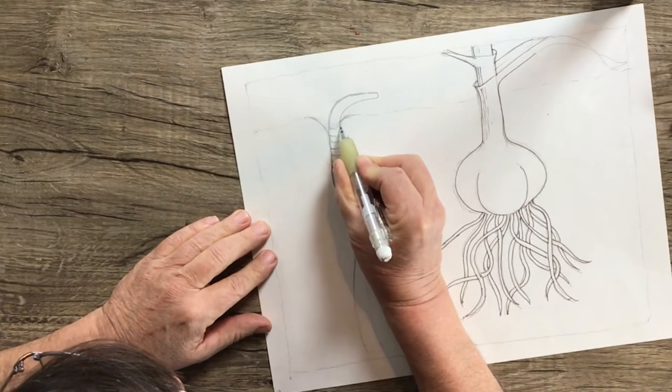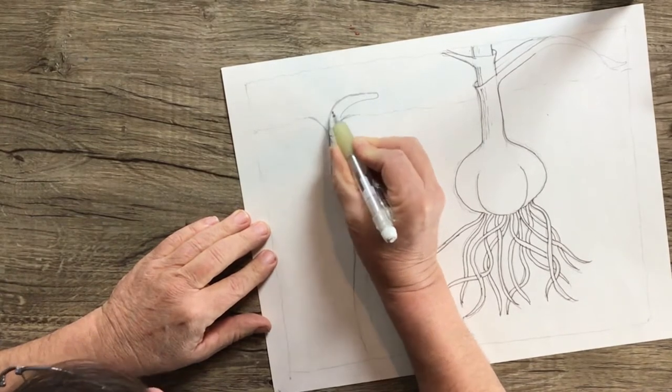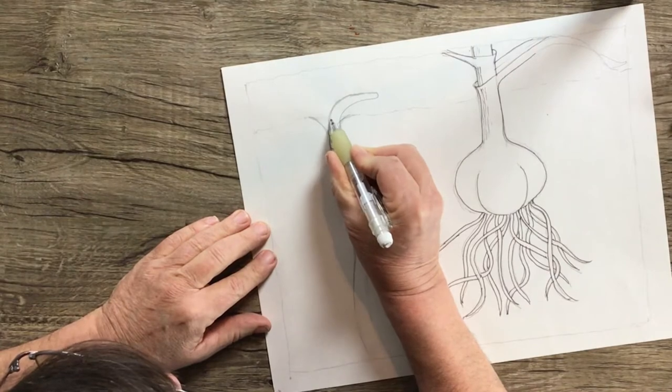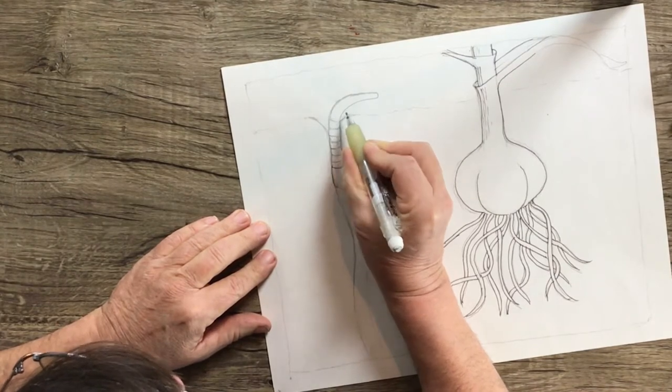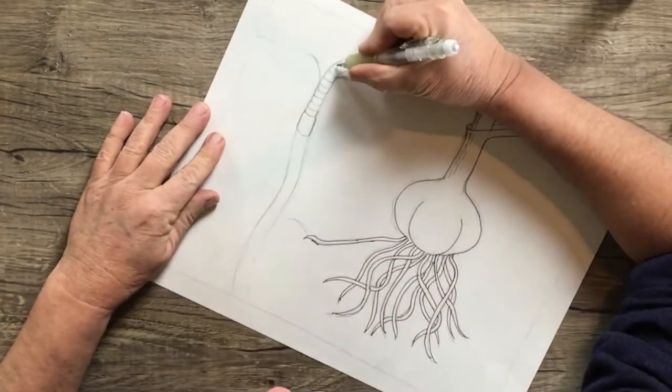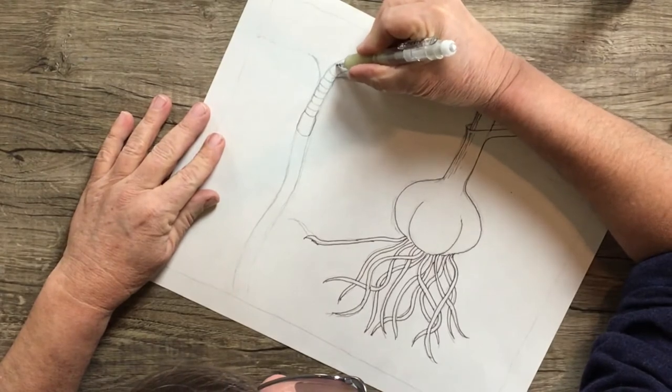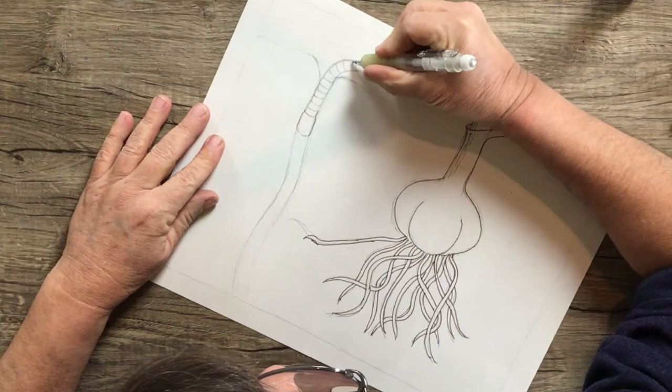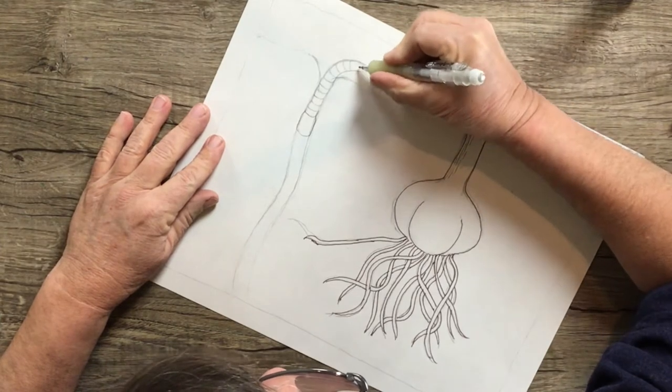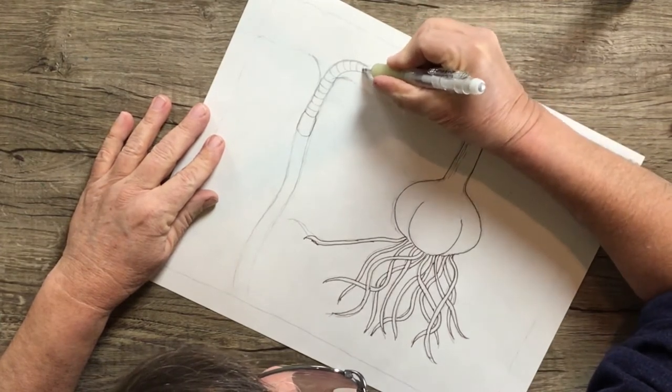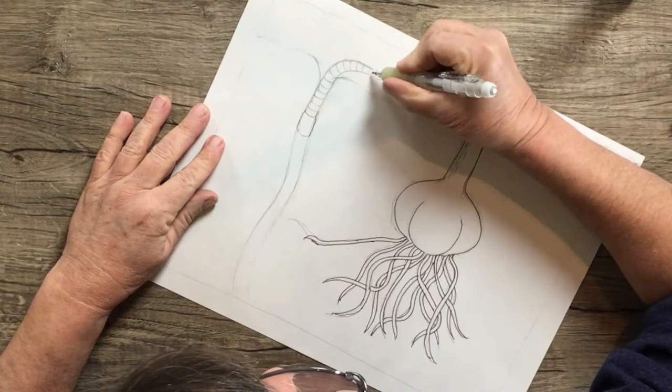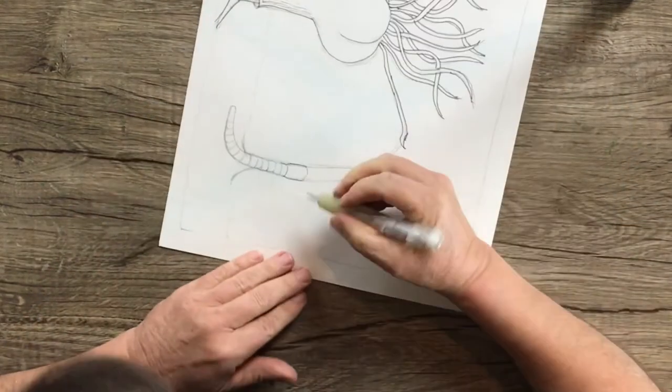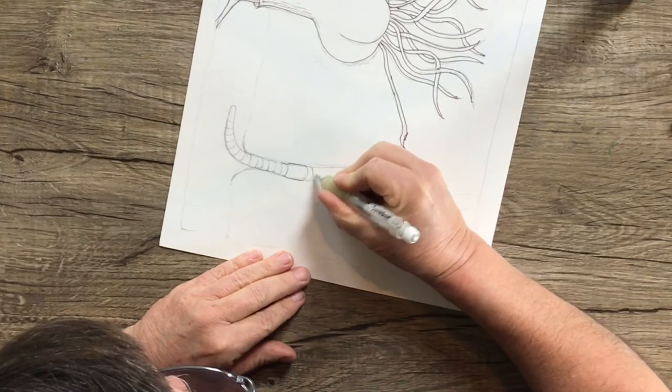The reason you use these is because it helps you see that the worm is like round. It's just not flat like a popsicle stick, it's round, and these kind of help you see that roundness. I'm trying to space them fairly evenly, but let's not get too particular. I always kind of sketch slowly and these guys go all the way down.